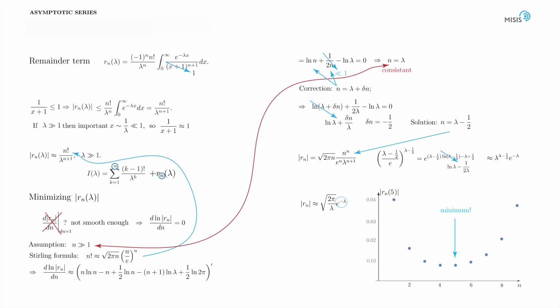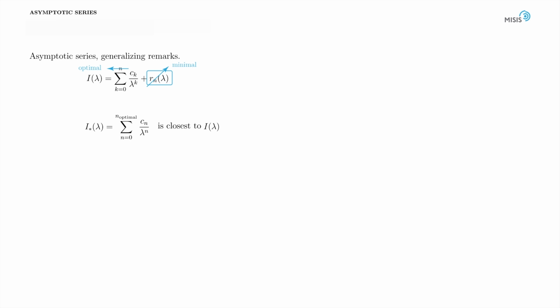And the whole situation is unbelievable. We deal with a divergent series, yet we achieved an unprecedented exponential accuracy. For lambda equal to 5, it takes just 5 terms. Now we are ready to draw our first conclusions. First of all, we realize that when dealing with asymptotic series, there is always an error term which never disappears. The best one can hope for is to minimize it by taking the optimal number of terms in the series. In our case, the optimal number was of the order of lambda.